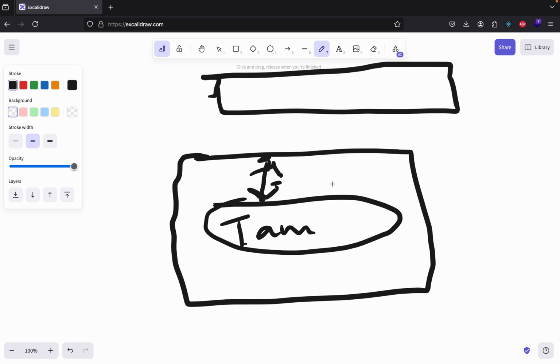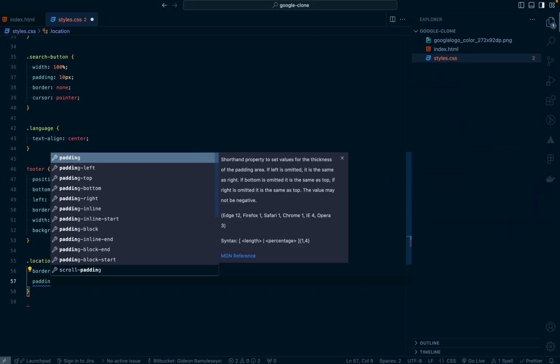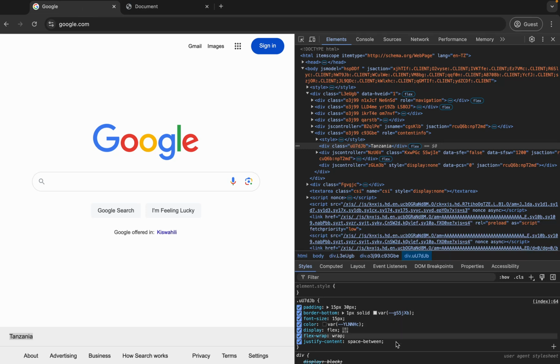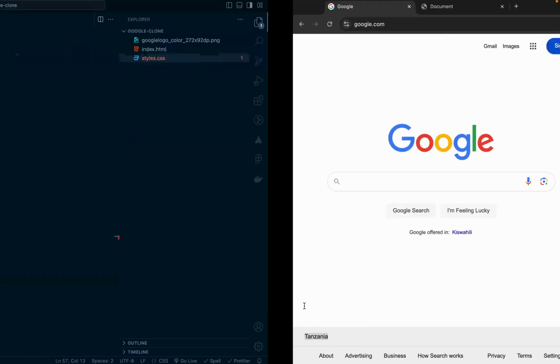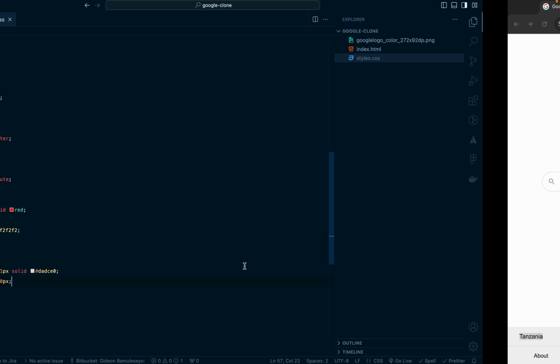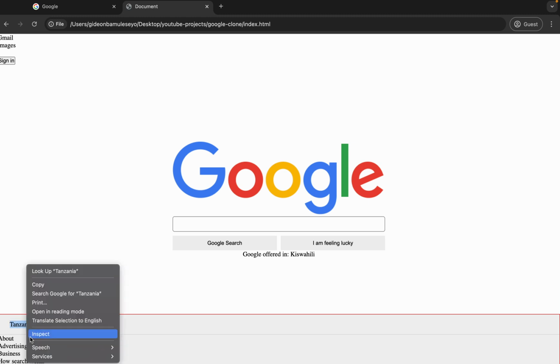That's padding, and padding takes all these variables: padding top, padding right, padding bottom, and padding left. You can define each individual padding, or you can just use the shorthand, which is padding, and this applies padding on all sides. Should I copy the padding they applied? This is the padding they applied. Let me copy this. Copying this, I come here, and this padding is a shorthand. If I refresh, you see it's increased, or it's been beefed up.